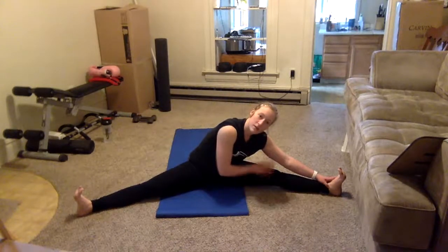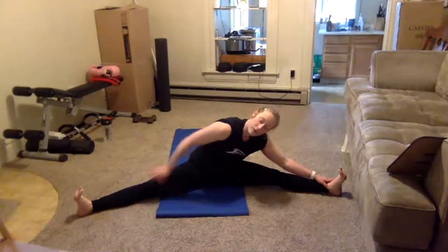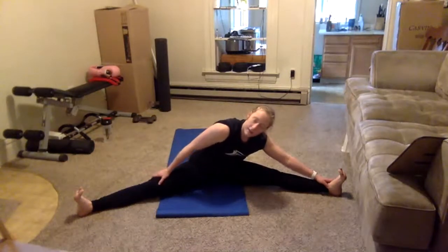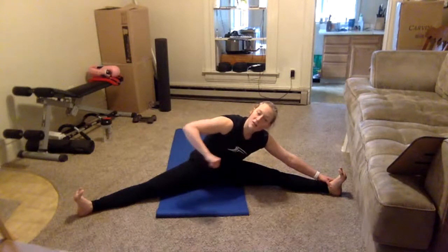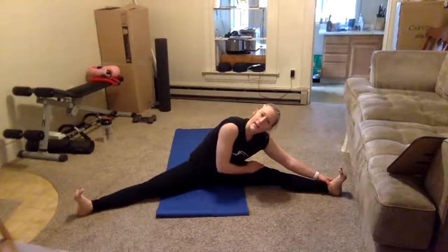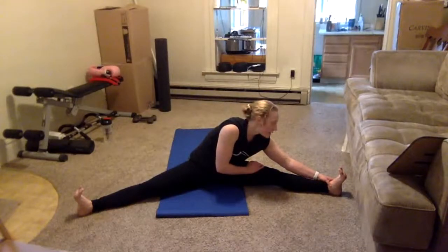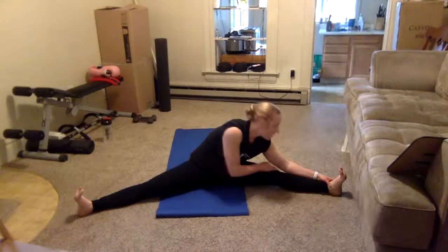So I want my toes pointing to the ceiling so that my knees are pointing up. If I'm rolling my legs forward, basically, a way you can think about that is if I'm standing and my knees are knocking together, my toes are pointing in rather than pointing straight ahead. That's what we're trying to work against here. We want those feet naturally turned out and up, just like they would be if we were standing.